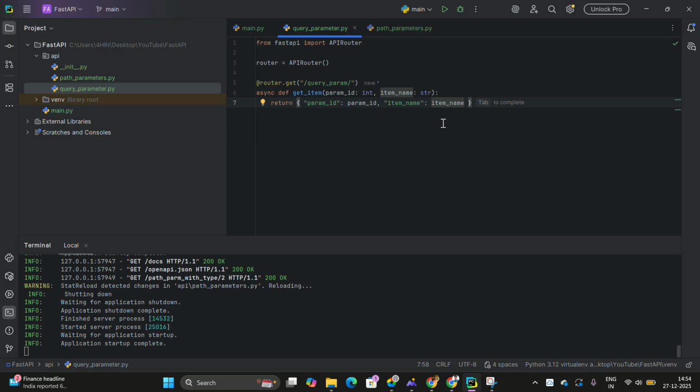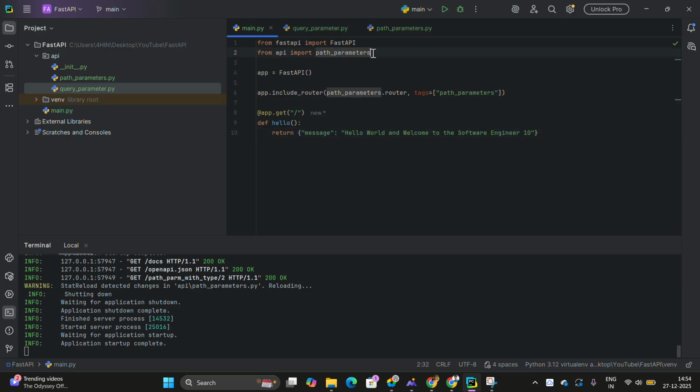So this should run and provide us the parameter id and item name. Let's see. But before that we have to import this router in the main file.